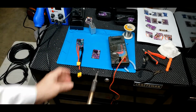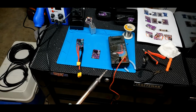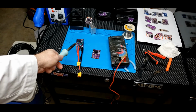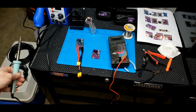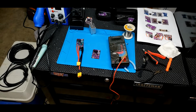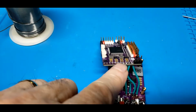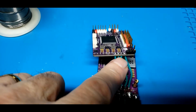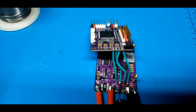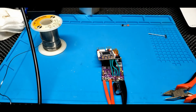And I'll do it on the other flight controller too. So now I just have to solder on these 4 wires from the BEC board to the top board, and 1 flight controller will be finished. And there's those 4 wires soldered up from the BEC board up to the flight controller. So that's all. Close it back up.